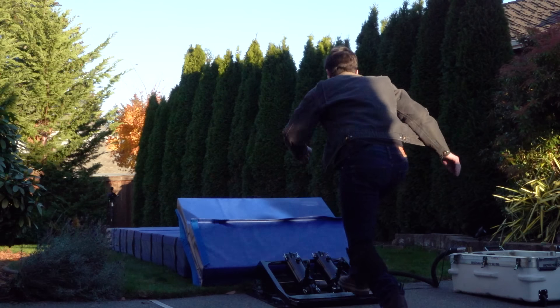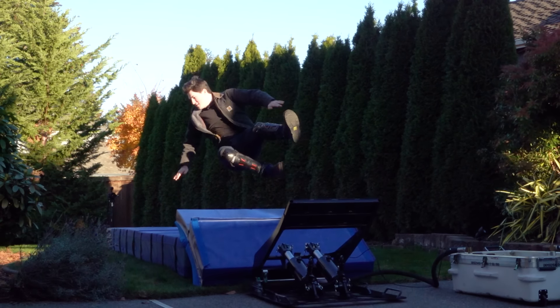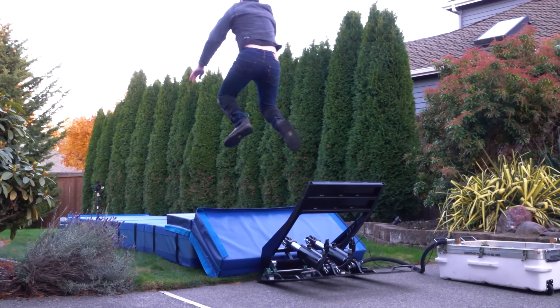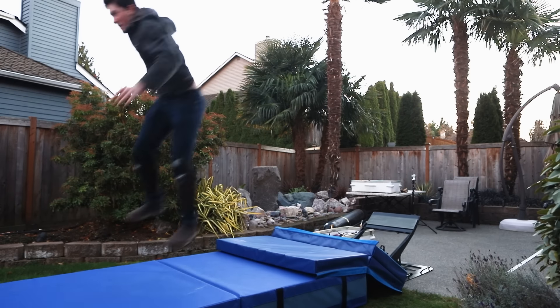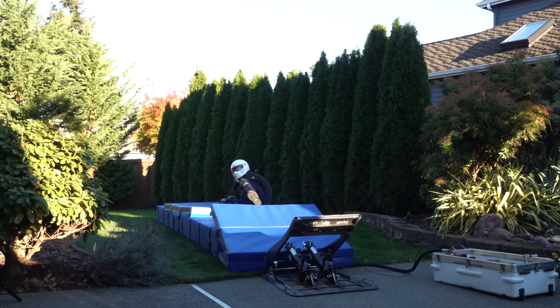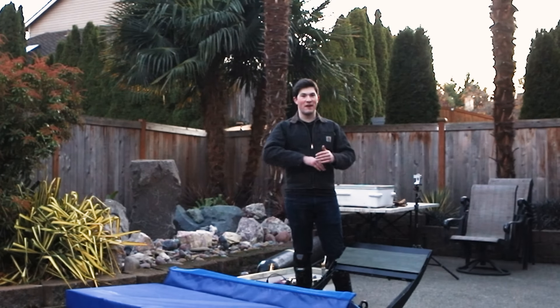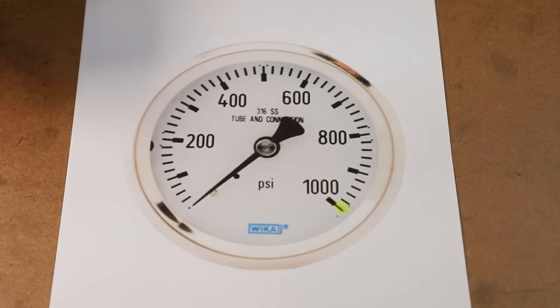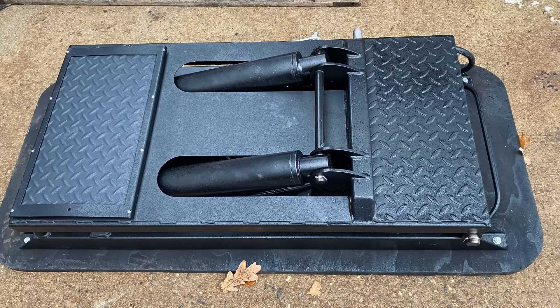I forgot to arm it again. I wasn't getting nearly enough height, so to change that and to avoid all the whiplash I was getting, I decided to try landing on my feet and rolling out of it. That was much better. Remember, my power supply can handle up to 1,000 psi, and I read that professional air rams operate between 200 and 800 psi — that's a lot of pressure, but I'm way down here. The smaller the diameter of your actuator, the more air pressure you need to have the same amount of force. That means my monster 4-inch diameter actuators need less air pressure to launch the same distance as the pros.